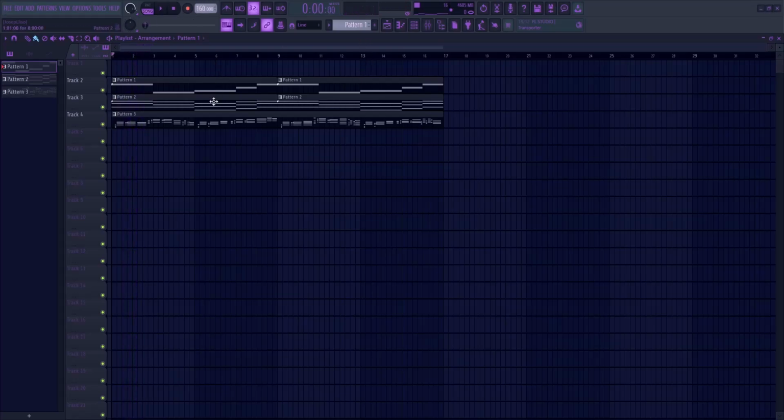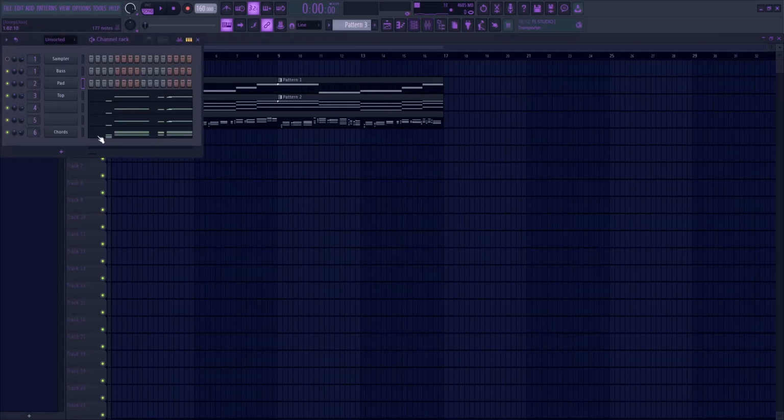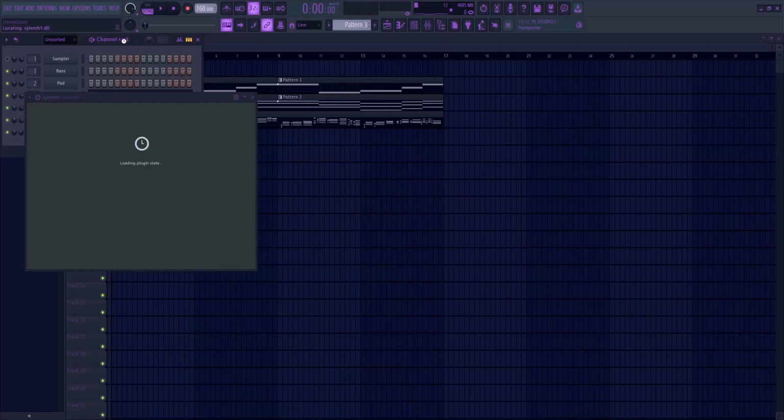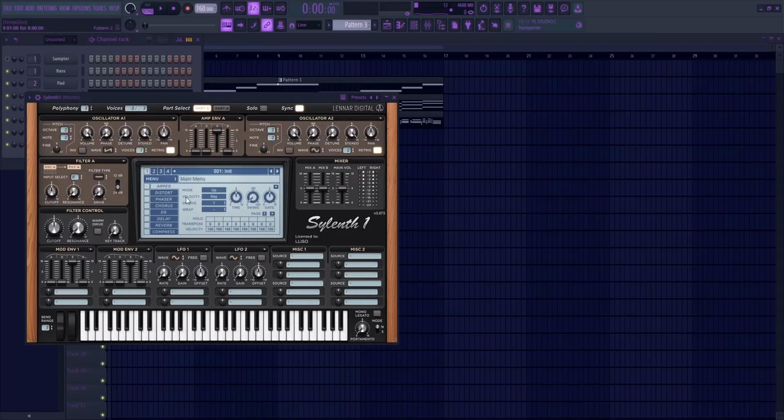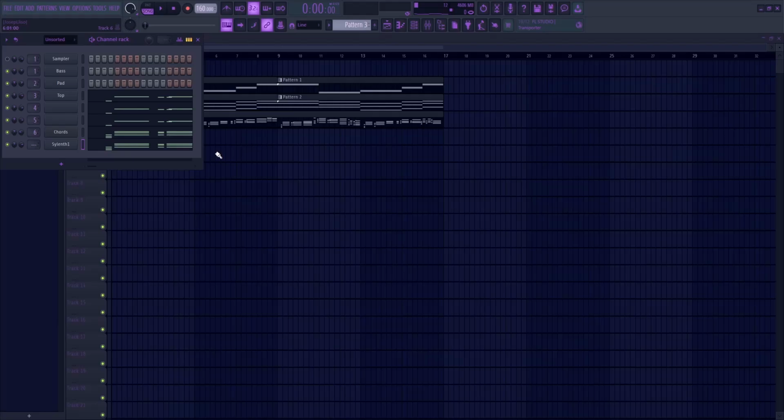It feels like it's missing another chord layer. So I'm gonna add another one, and we're gonna see if it really needs that or not. In this case, I always use the same ones, because I really like how it sounds. This one is from Pretty Masters, and it sounds super good.